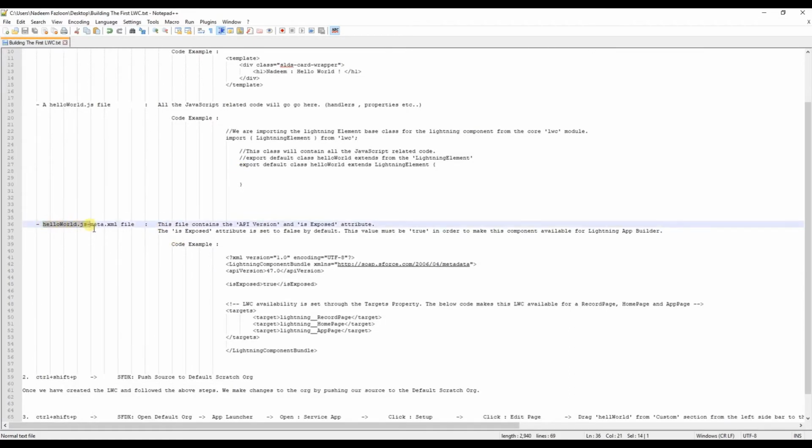The next file that we have to edit is our meta file. So the two things that are very important to remember here is that we can see our API version and the isExposed attribute. By default, the isExposed attribute is set to false, and if we want to view our Lightning web component and make it available on our Lightning app builder, we have to set this value to true.